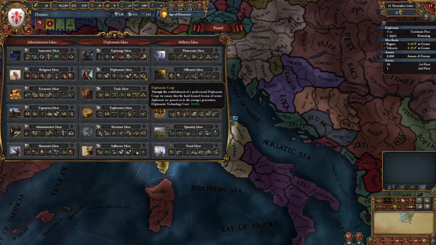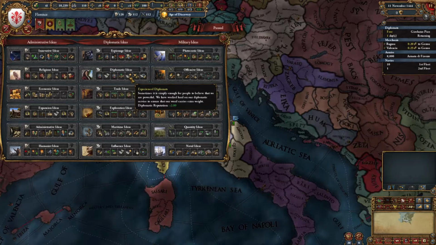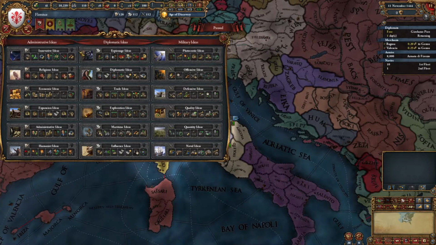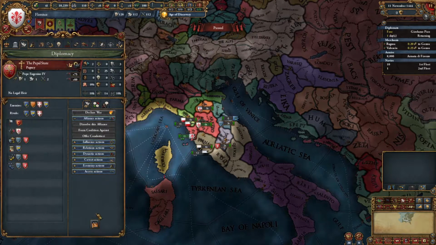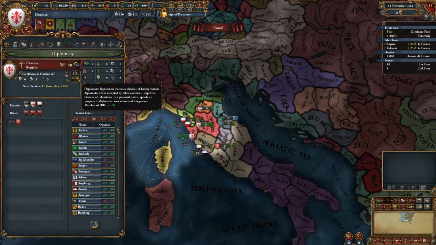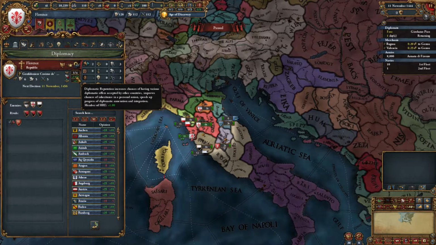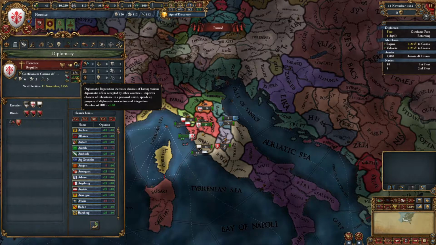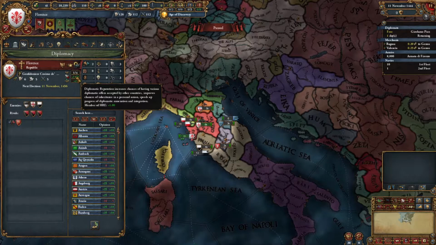So diplomatic ideas are just going to be incredible. Plus the province war score, just going to save us a bajillion points. And the diplomatic reputation is good because, honestly, as a republic, our diplomatic reputation is a huge problem. We do not have a diplomatic reputation by default. We only have one because we are in the HRE. When we leave the HRE, which will happen, well, by choice, I guess we'll have to kind of figure out if we want that to happen or not.